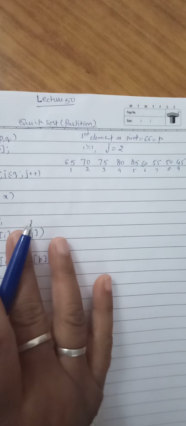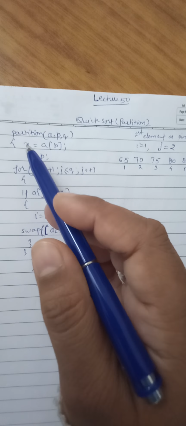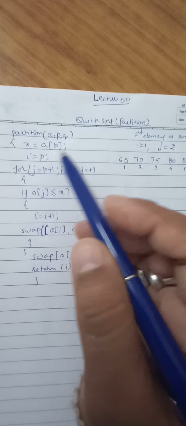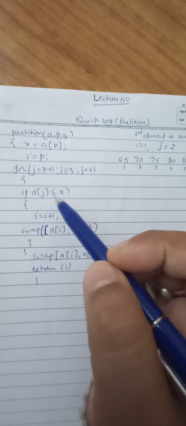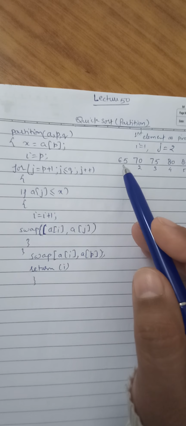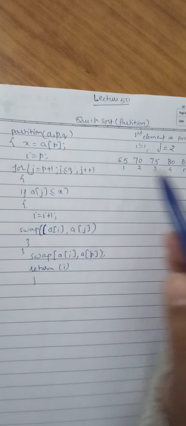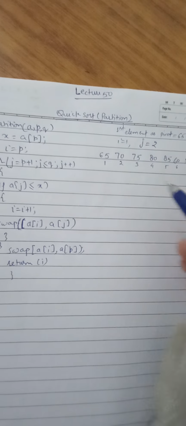So what is the algorithm saying? Algorithm is saying first element is pivot element, and we suppose X, and we cross check AJ is less than or equal to X or not. It means the second element is less than the first element or not, because J starts from 2 and the first element we suppose is a pivot element. So we will cross check.